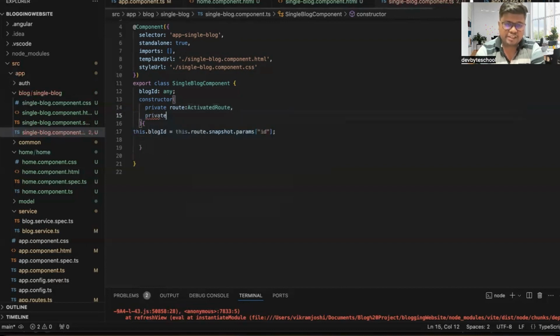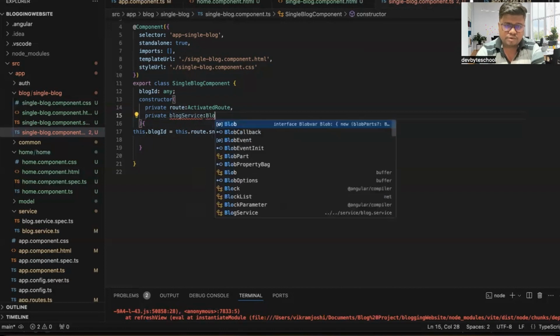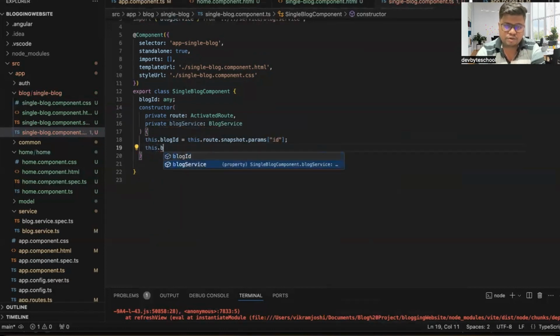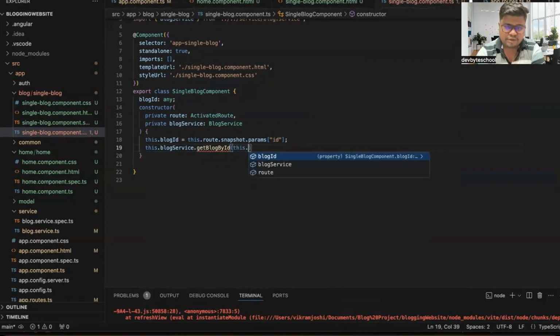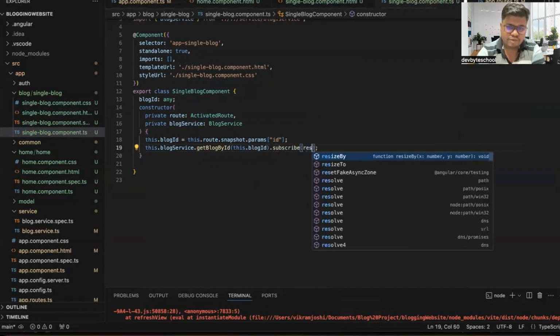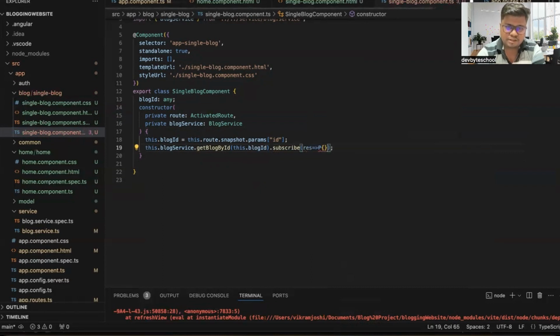Then we need to call a service function. First of all, let's declare our blog service over here: private blogService, BlogService. Now this.blogService.getBlogById, the method we declared. We will pass our blog ID, which we just got from the route, then subscribe, and collect the result over here.